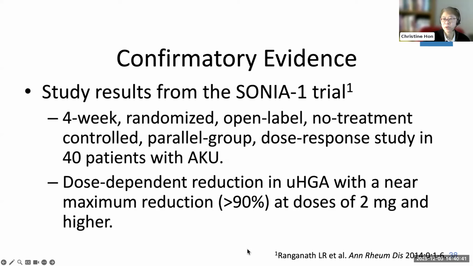This slide summarizes the results from the SONIA 2 trial. SONIA 2 was a 4-year open label, parallel group, randomized, no treatment control trial in 130 adult patients with AKU. At 4 years, the increase in the clinical score from baseline was lower, meaning that the patient has less severe symptoms, in the nitisinone group compared with the control group. There were also trends towards better outcomes in other study endpoints. This includes the number of fractures, the number of tendon, ligament, and muscle ruptures, the quality of life assessment, SF-36, and the range of motion of the joints.